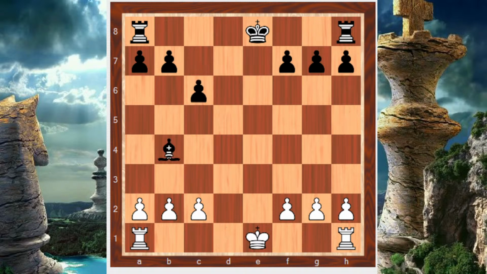Next point: when our king is in check, we are not able to castle. So how can we castle? We need to escape from the check first. Then in your next turn you can castle. How? Pawn to c3 blocks the check. Then the bishop moves to the other side. Then we can castle.